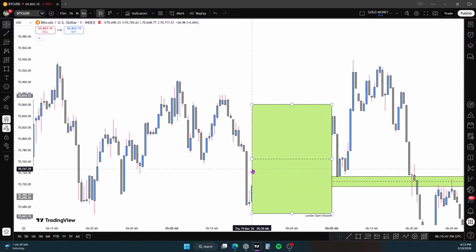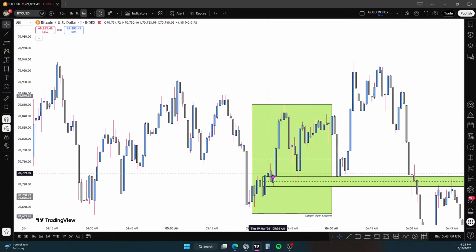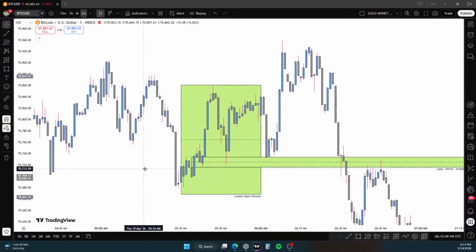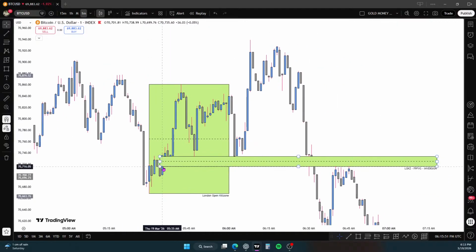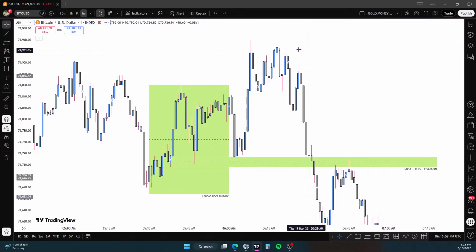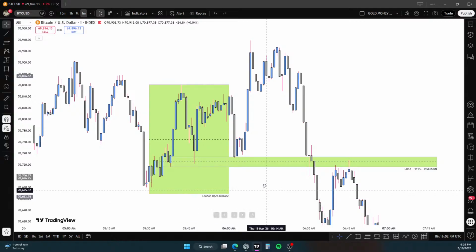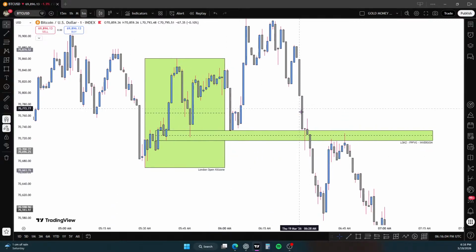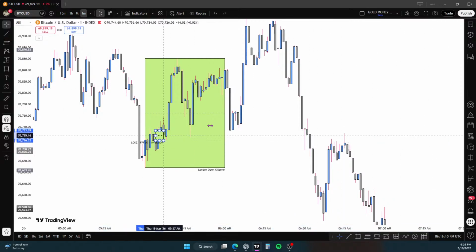So it's 5:30 a.m. UK time to 6 a.m. UK time, and it's on the 1 minute time frame. It forms a bullish fair value gap, price is bullish, and then it creates this wick theory idea, and then price takes out the low here. After the low is taken, it retraces back into this exact box here.